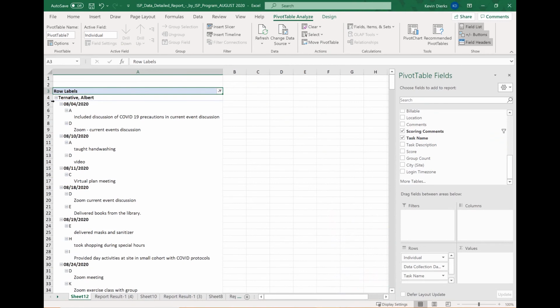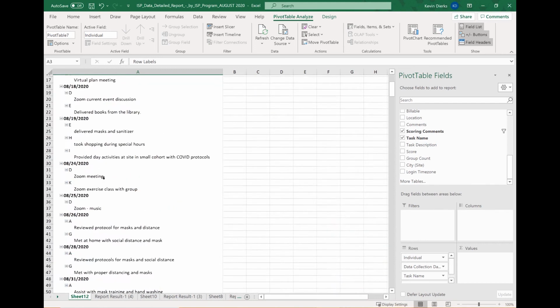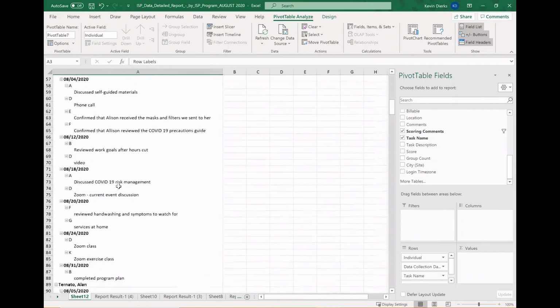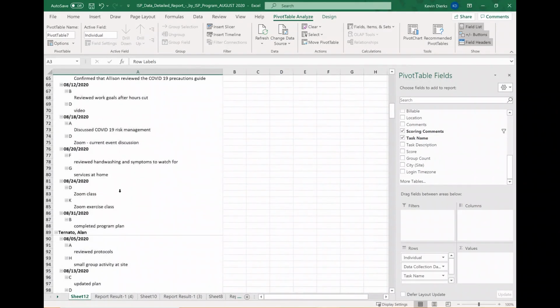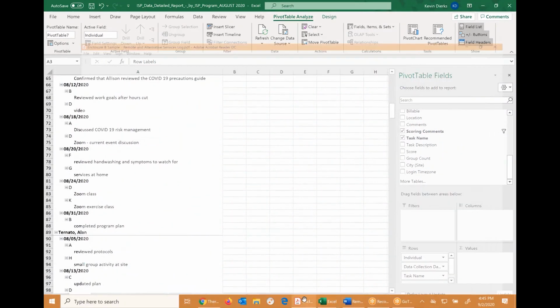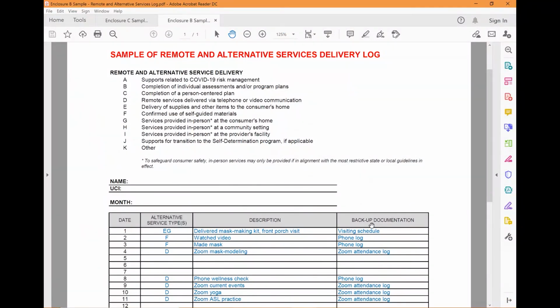And now we've got, for each individual, here's Albert, or better known as Alternative. On the 4th, he received services A and D. And here's the comments on the 10th, A and D, on the 11th, C, and we've got the next individual here as well. So very quickly, we have that information. And of course, that last column there, where is all this documentation kept? Well, when you're using Therap, you know that's going to be safe and securely locked up in Therap.